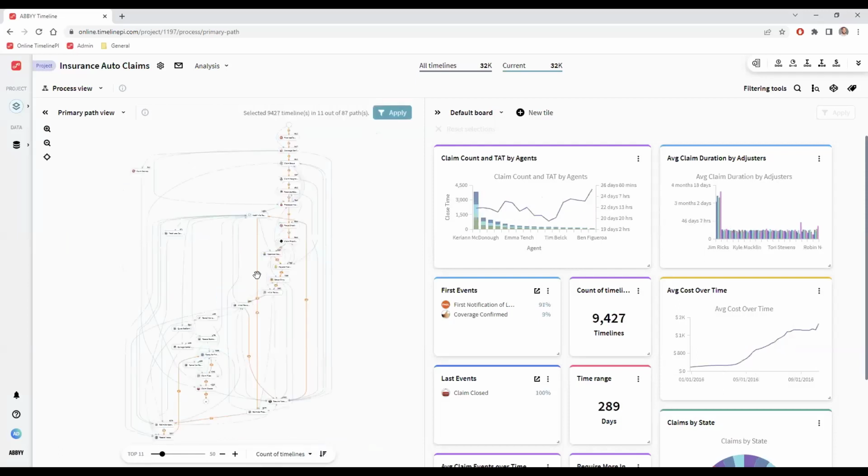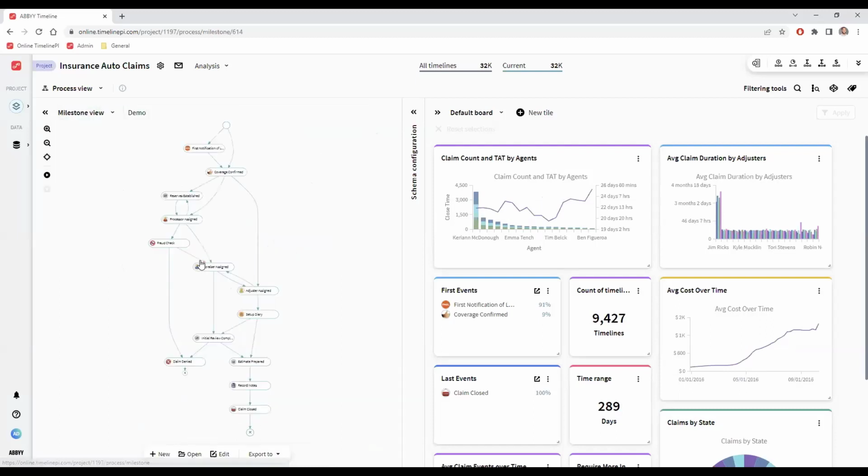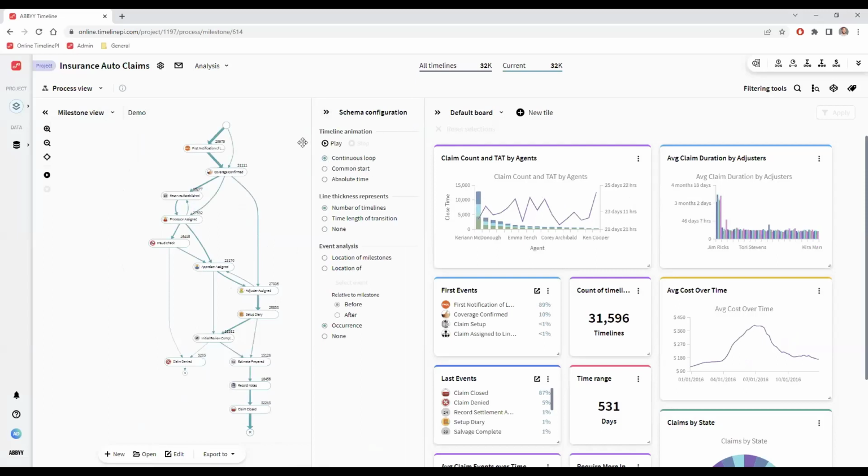So you have some options here as to how you'd like to view the process sequencing and including or excluding variance from the analysis. Now, also within this primary path view, you have the ability to switch over to the milestone view. And this is going to be what most timeline users are familiar with as just our schema analytical tool. You can create your custom schema with the events that you're most interested in analyzing for.